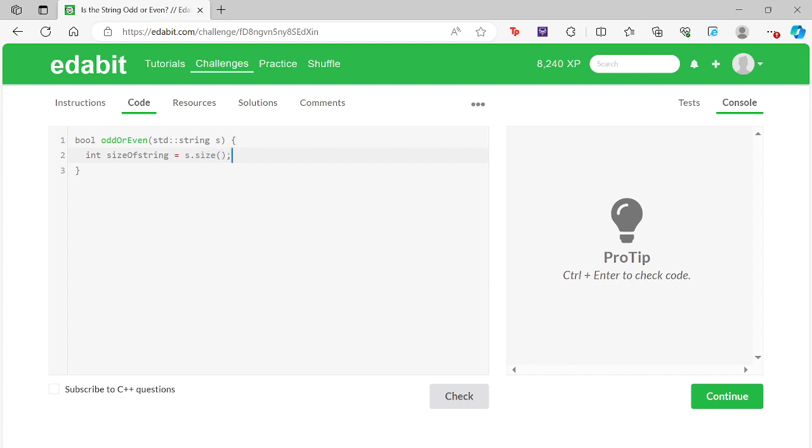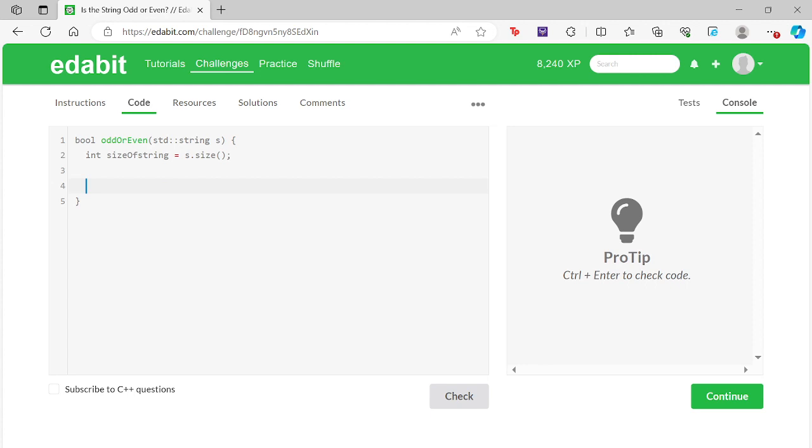So this right here is going to give us the size of the string s, and we have it in an int, so it's going to be an integer. It's going to give us the size of the string.